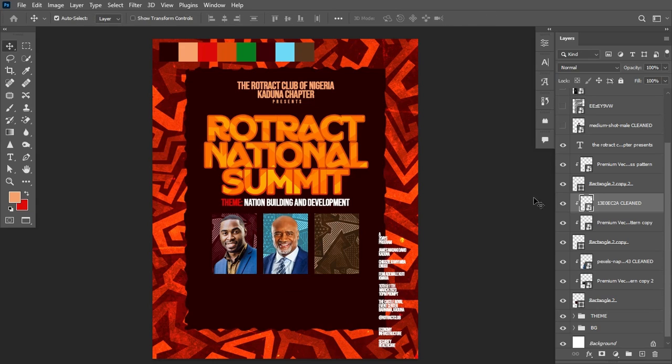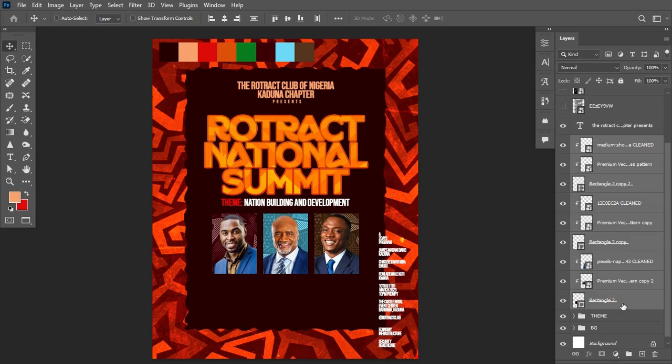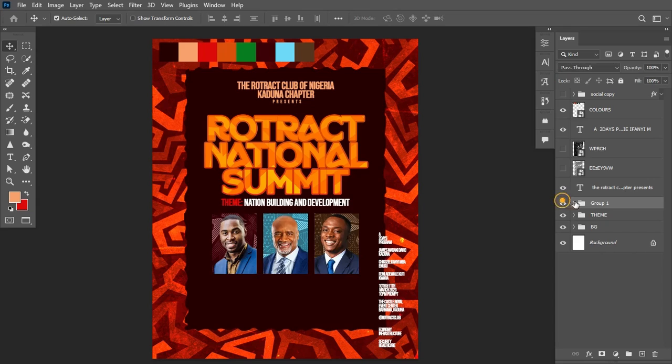Check. So for this other pattern layer here, I'll come over here, drag this image over here, hit Ctrl T and position this like this on the canvas. That's for that, guys. So after we are done with this, the next thing I have to do is to select this layer from the top, hold shift, select this other layer, hit Ctrl G and call this guest precisely. That's for that.